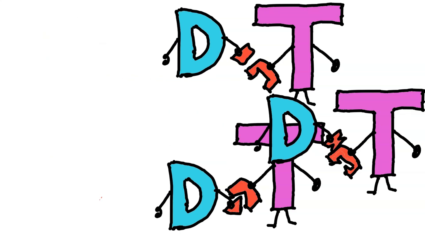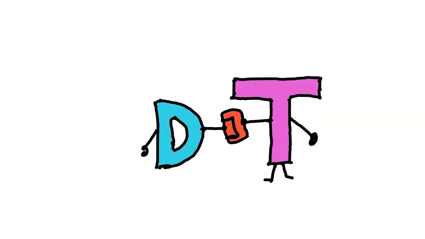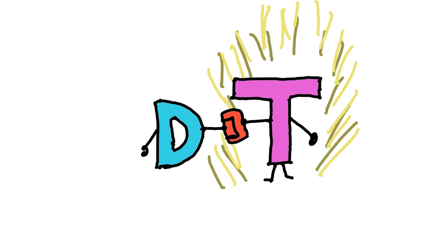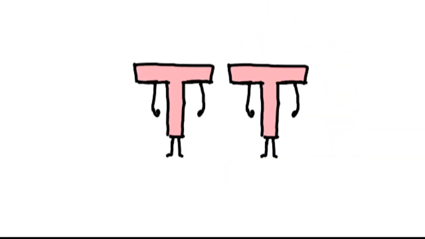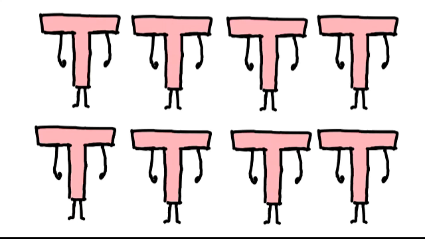Your body has millions of T cells, each with a different receptor. Most won't match, but a few will recognize the virus. When a match happens, that T cell gets activated. It then multiplies quickly, making an army of T cells specialized to fight that virus.